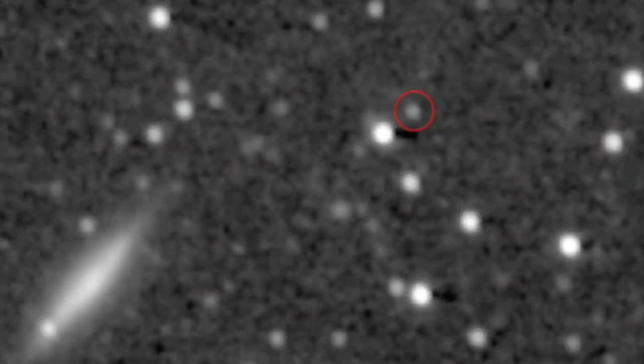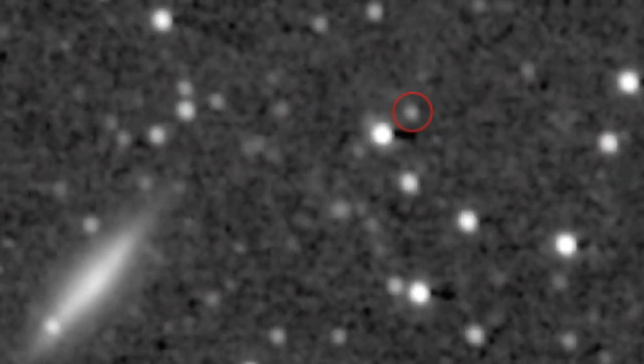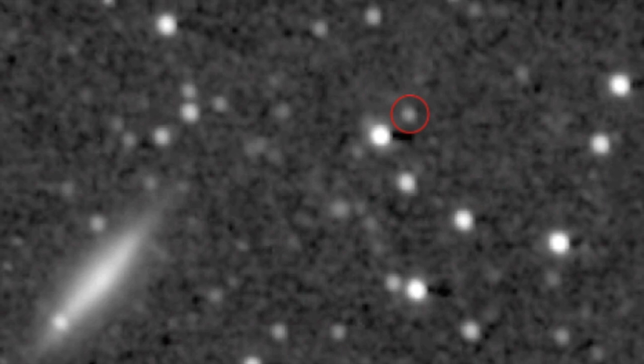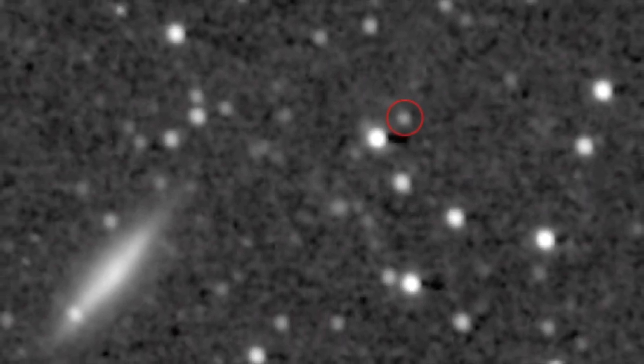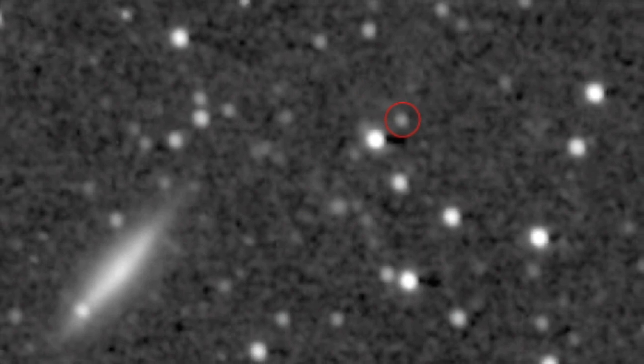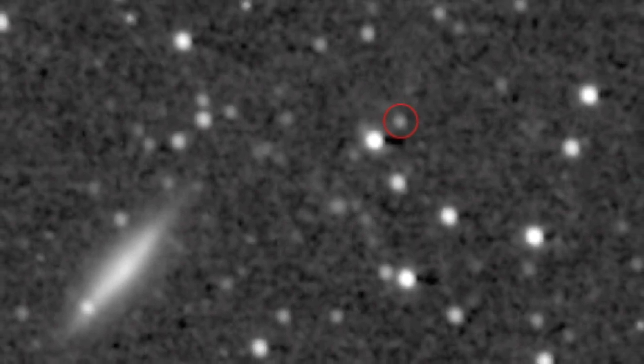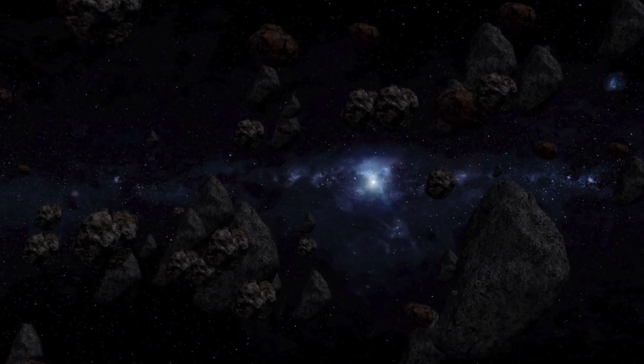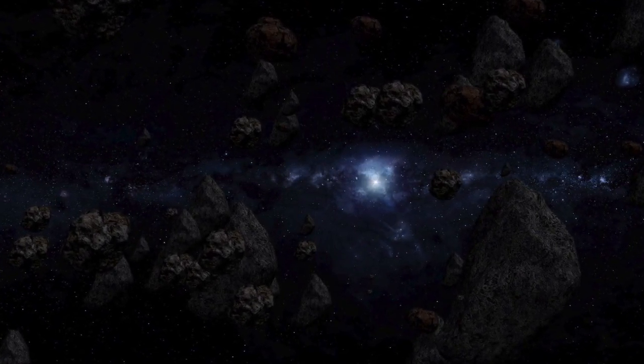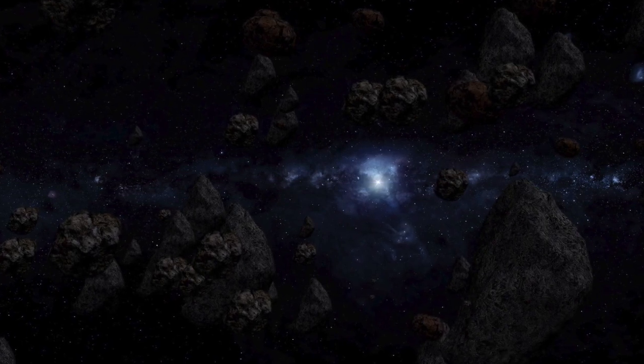The scientists discovered this mysterious planet and called it NICU, which translated means rebellious. Considering that it orbits the sun in a direction opposite to many other objects in the solar system, researchers thought the name was fitting. They suggest that NICU has been forced into this mysterious orbit by a much larger object orbiting beyond Neptune.